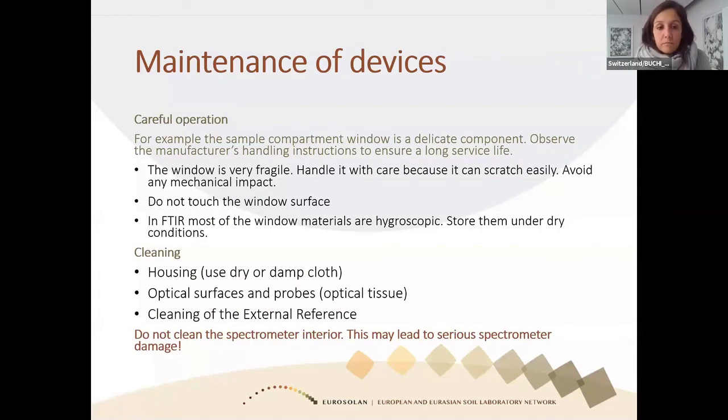Cleaning, I already mentioned: for the external surfaces, use a dry cloth, for optical surfaces, use optical tissue, and the cleaning of the external reference I have already mentioned. And of course, never open the spectrometer to clean it inside. Sometimes you can see a bit of dust there, but no, don't open it.